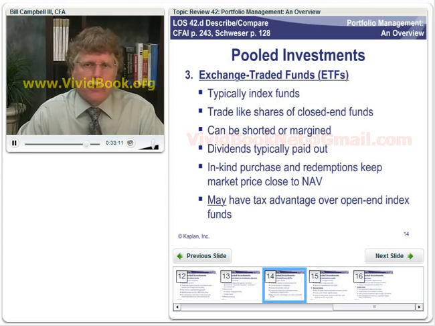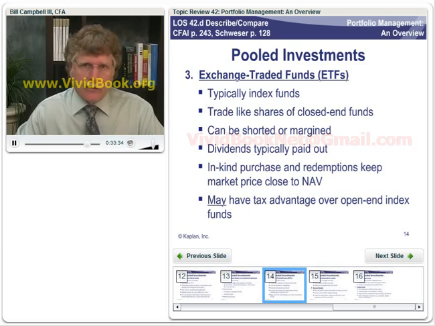The shares trade on the open market just like the shares of closed-end funds. So if you buy shares in an ETF, you buy it from an existing investor. You buy it on an exchange. So you can treat it just like an investment in a stock. You can short sell it, you can buy it on margin, and so on.